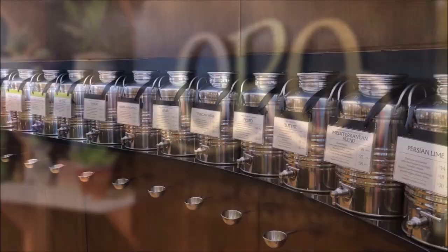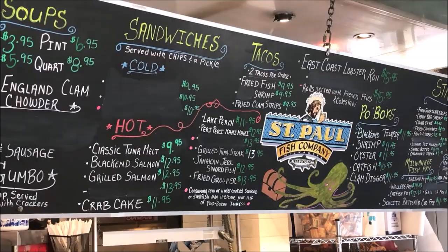All of the stores are small local businesses, and a lot of them offer artisan or ethnic food. You can find artisan cheese, deli meats, fish, spices. And our favorite was an olive oil store. But even if you're not going to buy anything, the public market is a great place to visit.